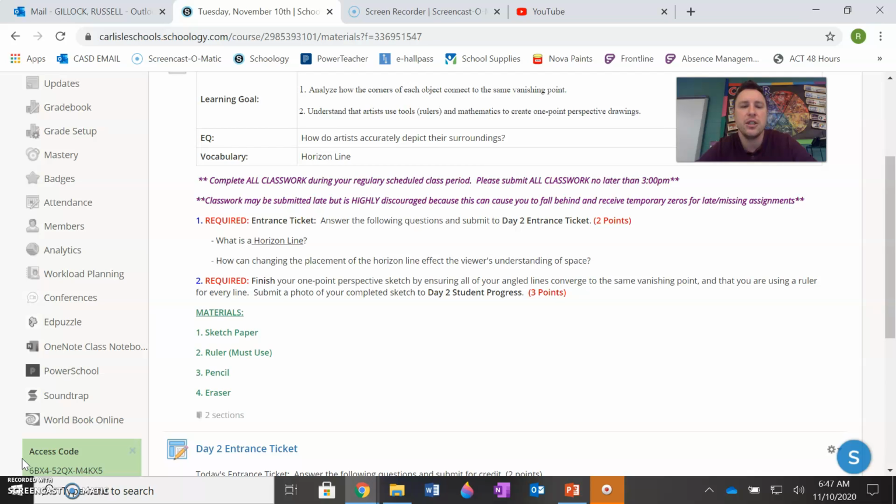When you're done your sketch, submit a photo of that sketch to your day 2 student progress. If you think you are ready for the final project already, just message me and I will let you know if I think you're ready. And in that event, you would use the smooth white paper I gave you for your final project. All right, so make sure if you do start your final project today that you press very lightly so you can erase your horizon line as needed, and also your vanishing point at the very end, you'll need to erase that as well. And then your materials list is at the bottom.